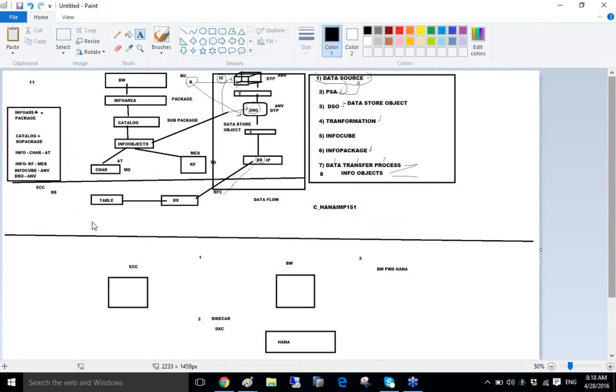So DXE enables us to bypass the existing data flow. The same data flow I can get to HANA. So whatever reports we are generating on BW, now I can generate in HANA itself.